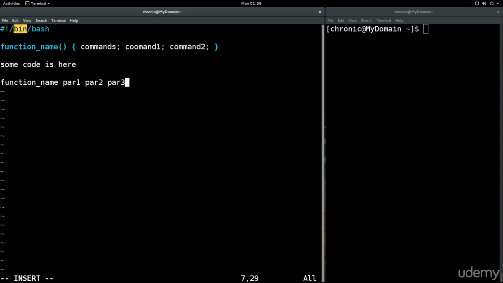Keep in mind that the function must be defined before it can be called. Failing to do this will result in an error. However, it is possible to have a function calling another function that has not been defined yet. This should not be a problem if the call to the first function happens after defining the second one. Strange, I know. Let's have a look. Let's see how this works in practice.